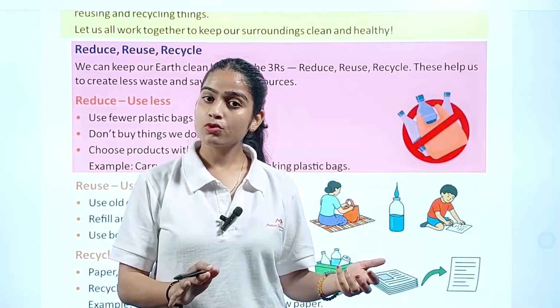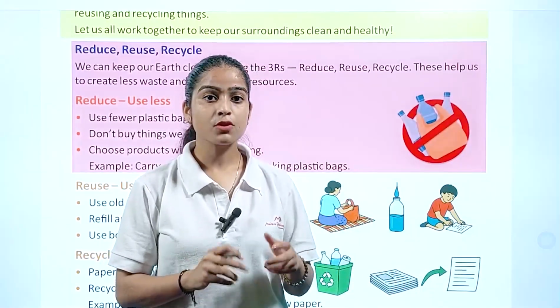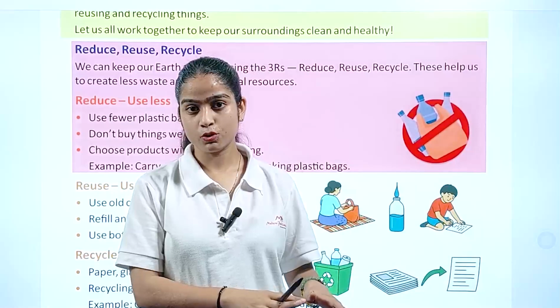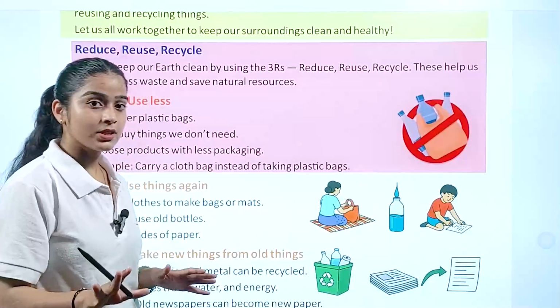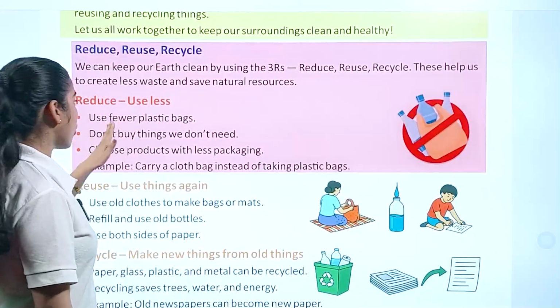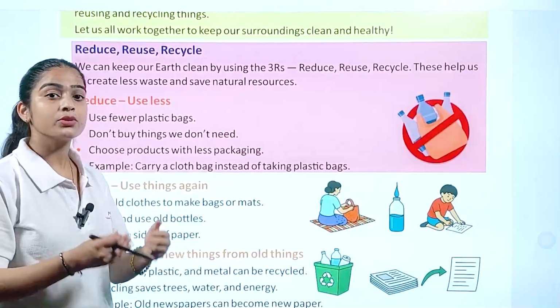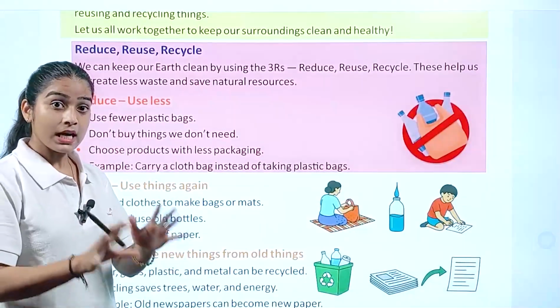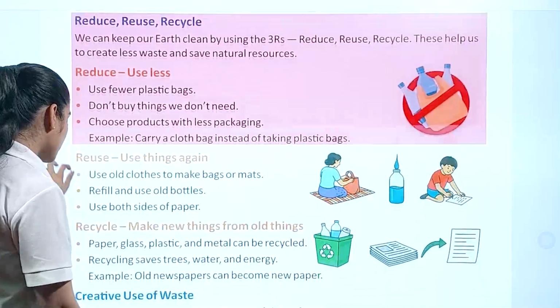You have your own jute bag, and you collect your items and belongings in that particular jute bag. That's it. This is the thing you can do in the section of reduce. What will happen? You are reducing the use of plastic. This is your responsibility. Next, what can you do?